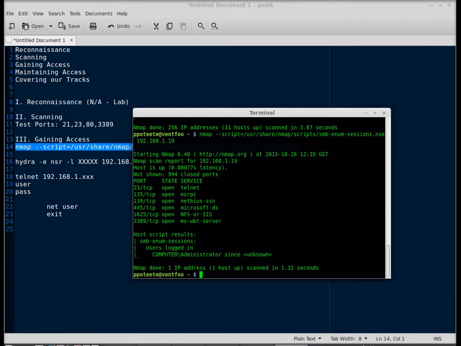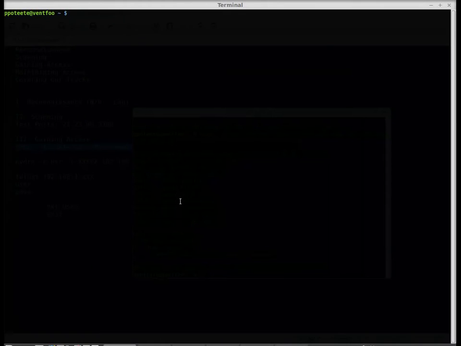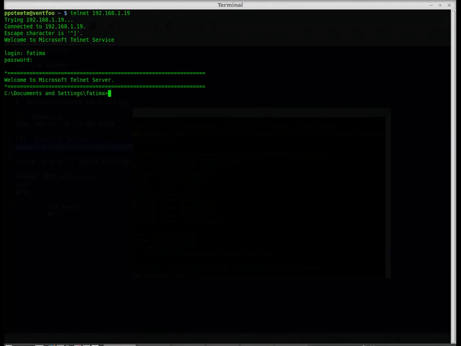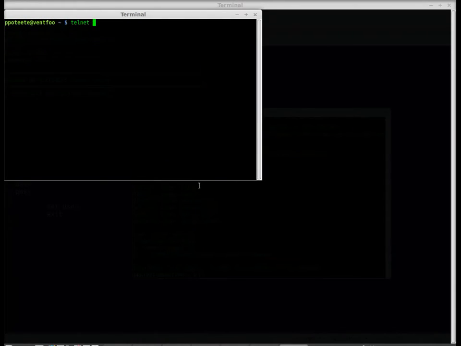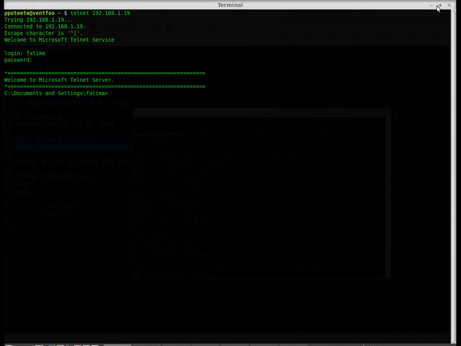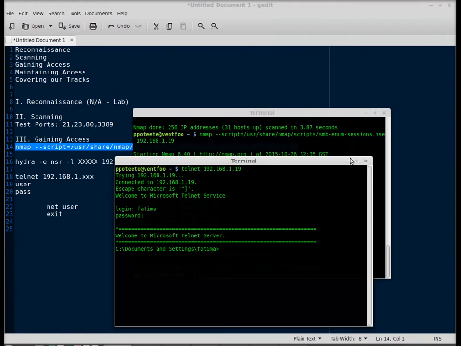For the lab, I'll log in a couple of other users. So we'll go telnet 192.168.1.19, and I'll create a couple of users. This is for the teacher side. Let me start up another one. Telnet 19, I think. Another one is... Okay, good. So I've got a couple of users logged in now, and this is just for the teacher's computer, so we'll ignore that for the video.